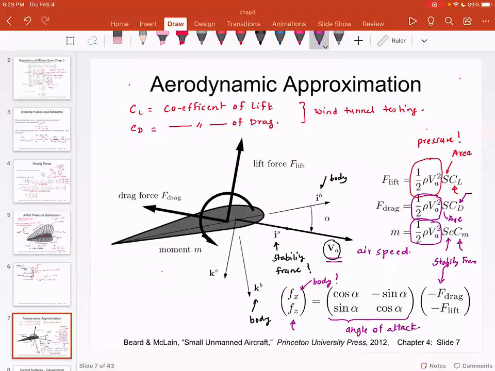One thing I want to clarify is about the moment. Now, if you look at the moment, it is aligned with respect to the J axis. I want you to understand this very carefully. The J axis of the body frame and the J axis of the stability frame are coming out through this. So J body and J stability are aligned, and this moment is about the JB and JS.